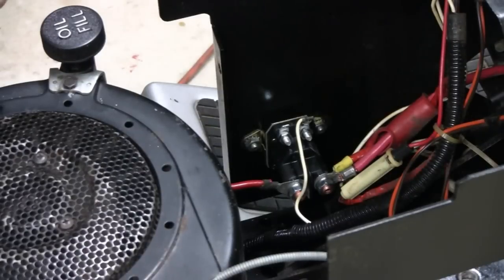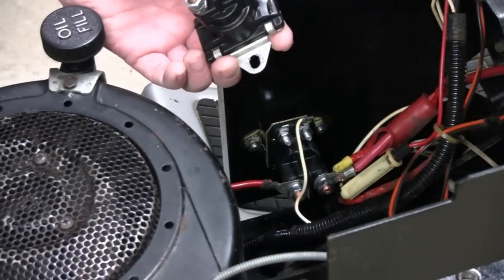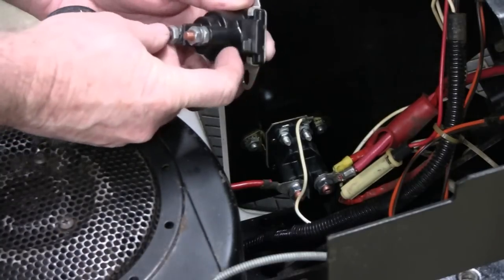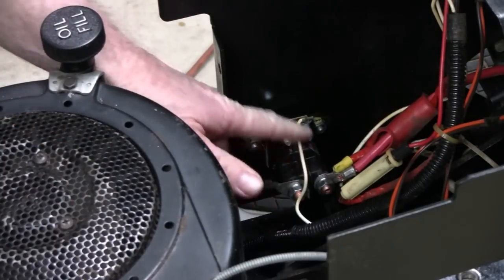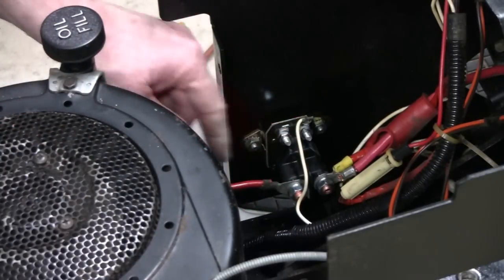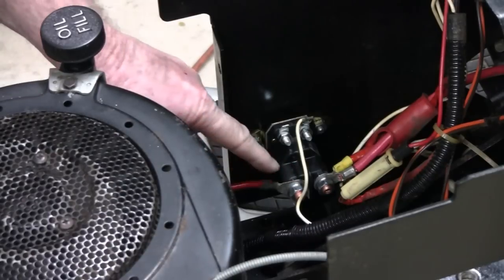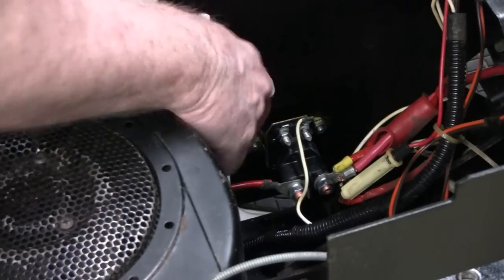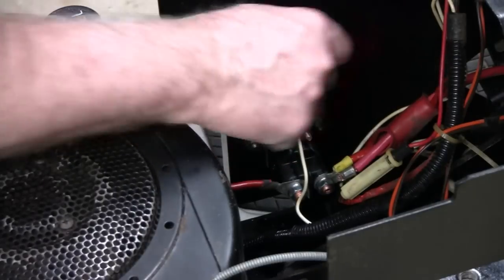Okay. If you remember, when we took this one off, this is the original. This is what they call a 3-pole. You know, 1, 2, and it only has this one little tab up here. And this is a 4-pole. You got 1, 2, 3, 4. Now they sold this as an exact replacement, and they should have given you instructions, but they didn't. I'm suspecting that if we ground this out to the chassis, one of these tabs, it'll be okay.